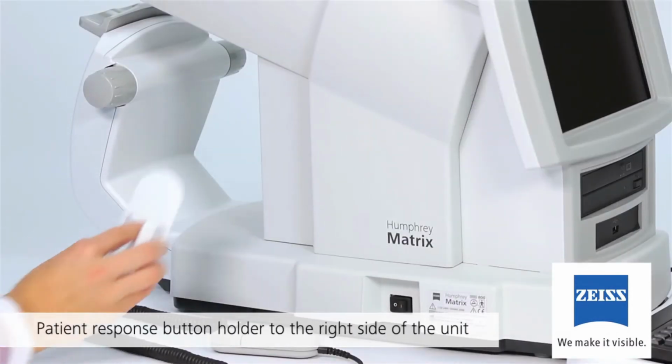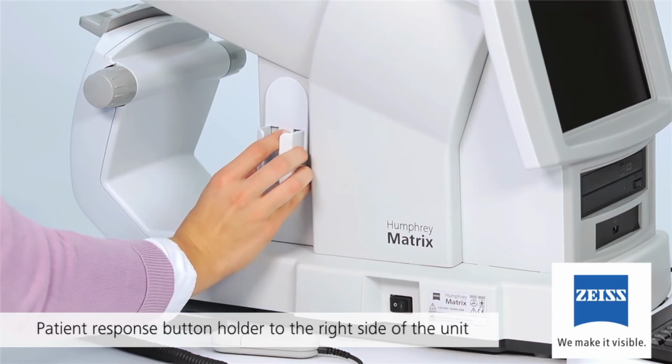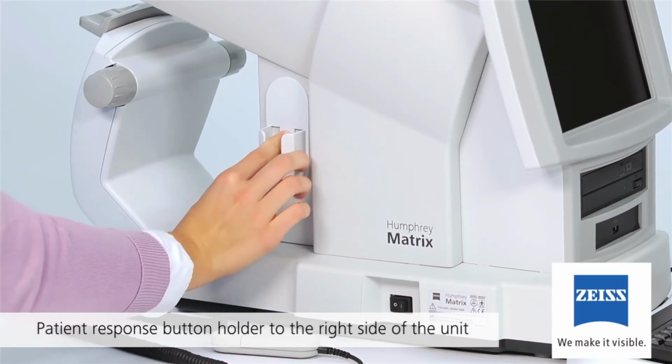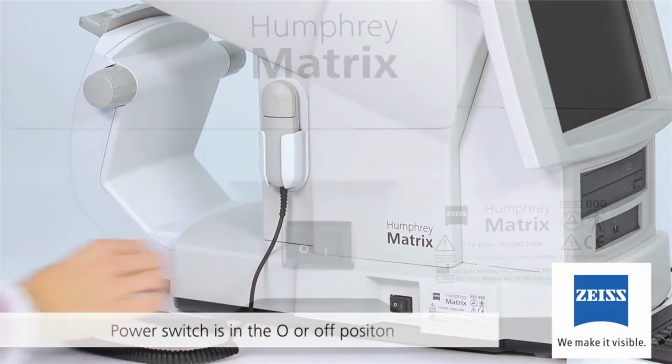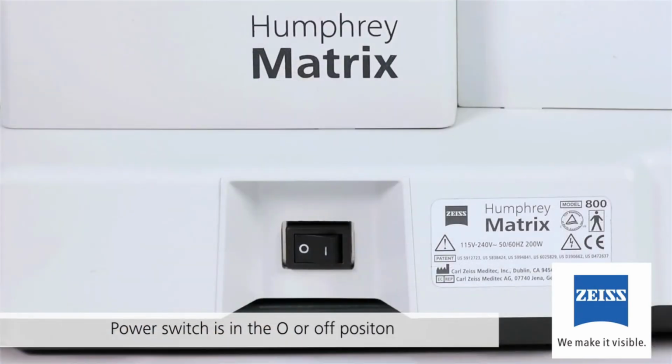Affix the patient response button holder to the right patient side of the unit by peeling the tape off the holder and firmly pressing the holder in the desired position. Before plugging the unit into an appropriate power outlet, make sure that the power switch located on the left operator side of the instrument is in the O or off position.